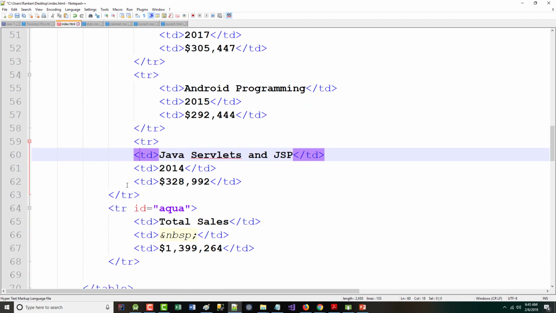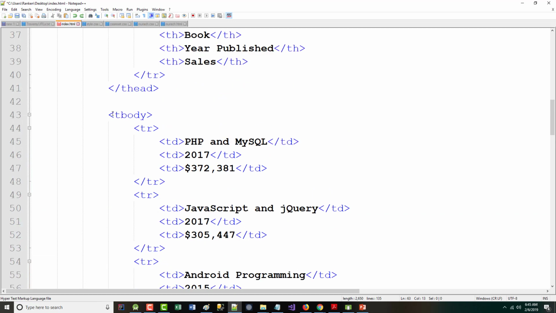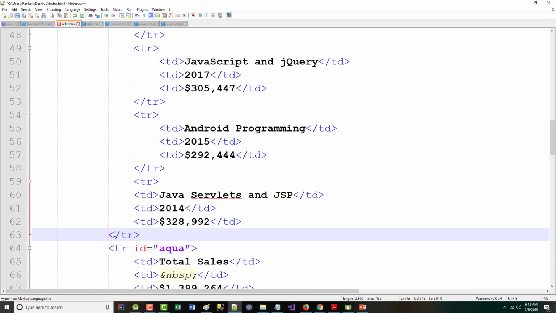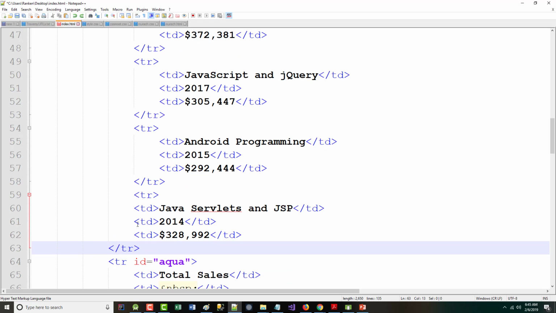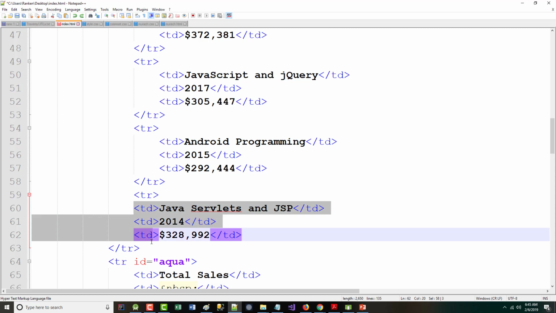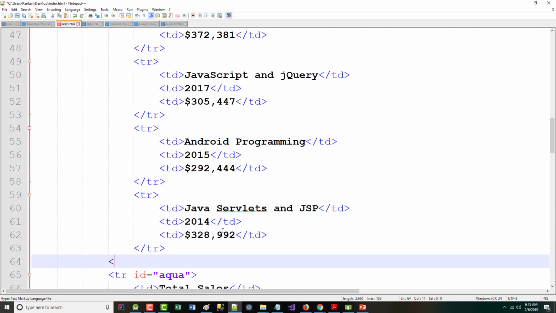So let's see. So there was the T-body. Boom, boom, boom. And that right here, this should all be moved over one. There we go. And then we can end our T-body.